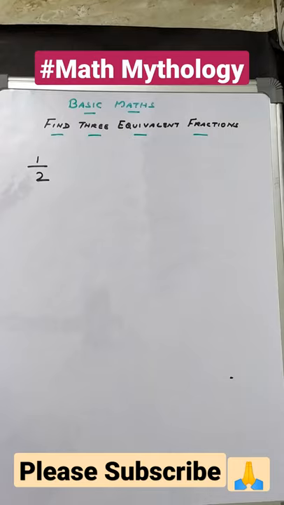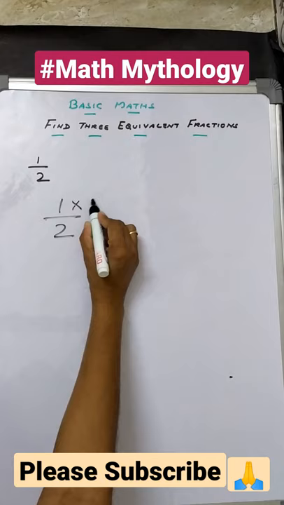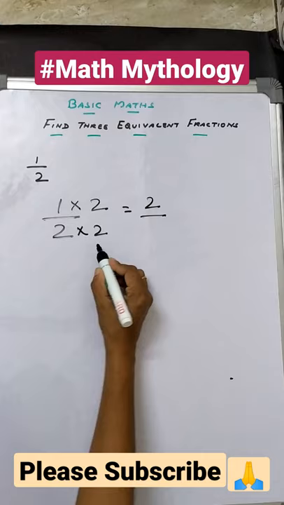Hello students, welcome to my channel. Today we are going to find three equivalent fractions of 1 by 2. First we take 1 by 2, which is multiplied by the lowest number, that is by 2, on numerator and denominator. So we get 1 into 2 is 2, 2 into 2 is 4. So this is one equivalent fraction.